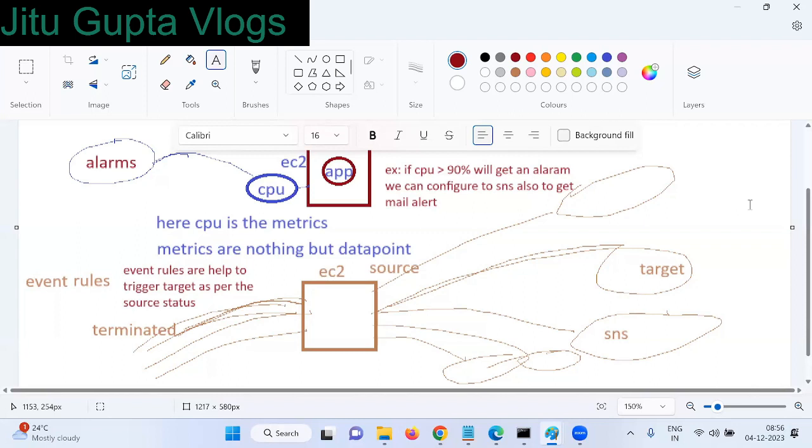So tomorrow we can see the lab of event rule and CloudFormation template. Then we can jump to the Boto3 process on Wednesday and Thursday. And Friday, Elastic Beanstalk, I'm going to explain. I'm going to take a class on Saturday also, this week. Lambda.